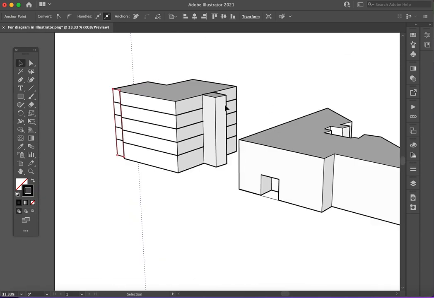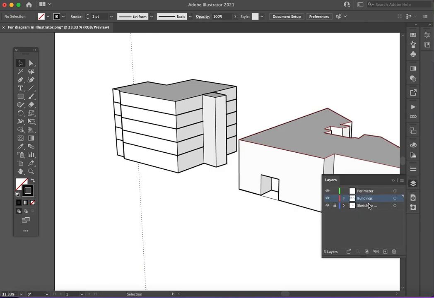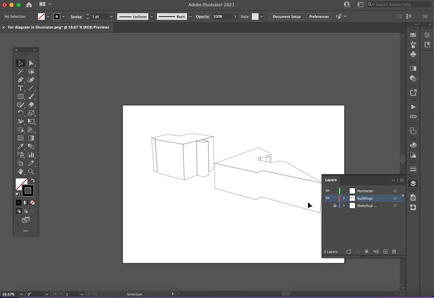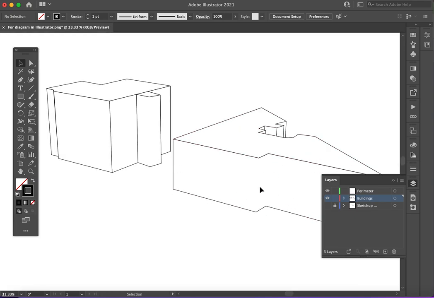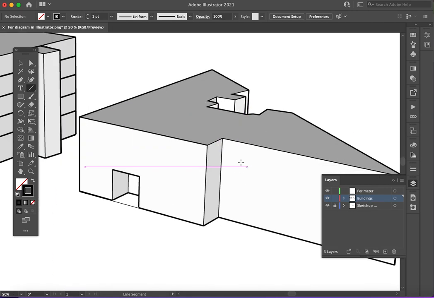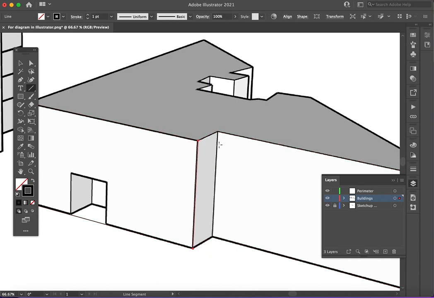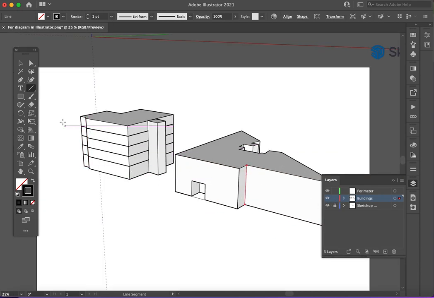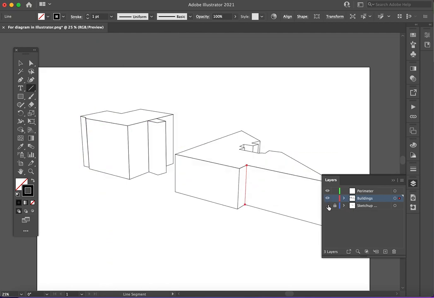Now, you can check that you drew it right, because if you go in the layer list now, you can switch off the SketchUp model and you will have only your buildings, only the tracing of your buildings. As you can see here, a couple of lines are missing, so we can draw those lines. So switch on again, stay on building, and taking the line tool, create some lines, something like this. You can do the same for the stories as well, so you can start tracing also the stories.